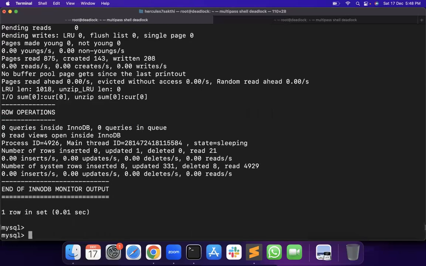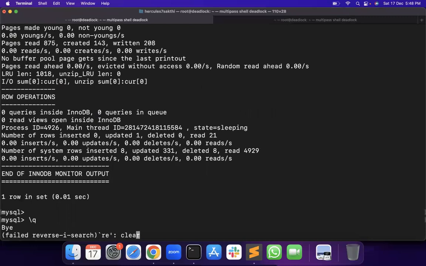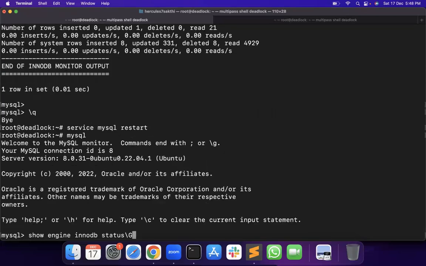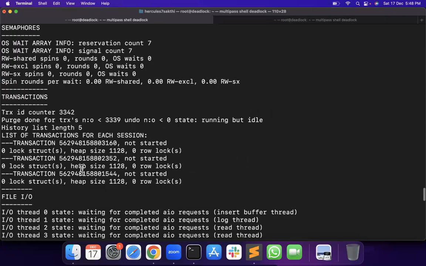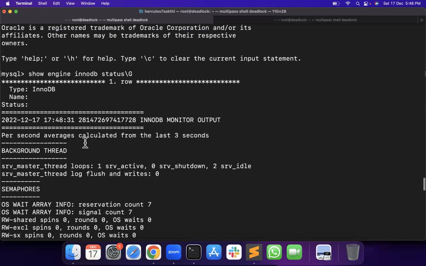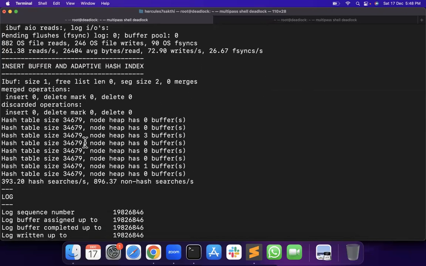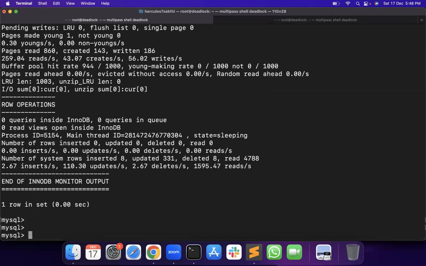Okay, and also let me restart this MySQL service. The restart is done. Now if I check show engine InnoDB status, the deadlock is not there. That information is not there. So what happens when a MySQL restart happens is that the last detected deadlock information is removed from show engine InnoDB status. So we cannot rely on this, but you can use this command to see the last detected deadlock on the running server. But if you want to monitor the history of deadlocks, then you need to look for other options.